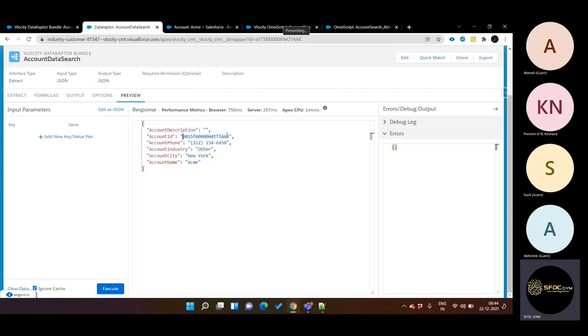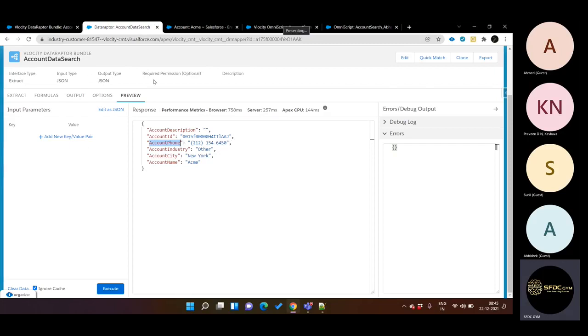If it is written inside these brackets, it will always be considered a string. Why am I saying this? Let's say there's a number field. Maybe let's say this phone is a number field, and in the OmniScript we have used a text field. In that case, this will not show any data because the return type is number, not text. So that is also something we need to take care of.